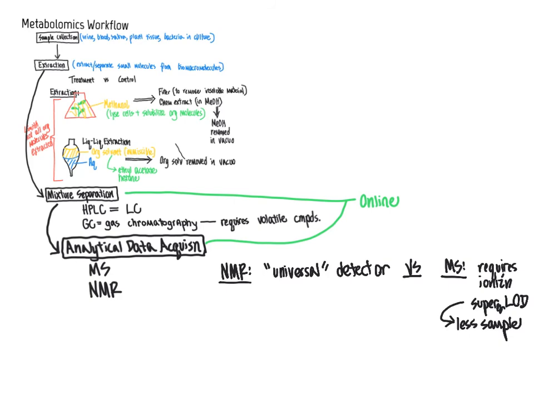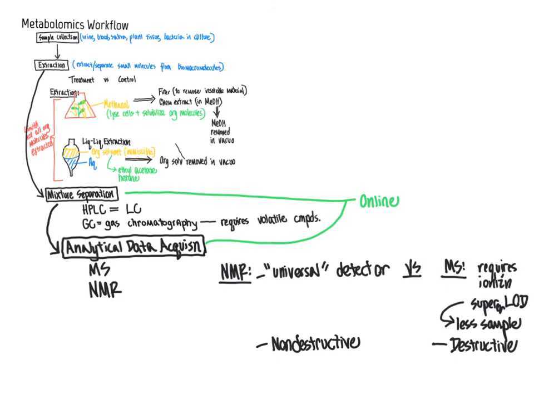But NMR has some additional advantages. One of those is that NMR is a non-destructive method, meaning that once you load a sample into an NMR tube and evaluate it by NMR, you can recover that sample at the end. The sample has not been destroyed, and hence one could recover it and conduct additional analyses on it. On the other hand, with mass spectrometry, after the sample has been subjected to the energy necessary for ionization, that molecule is destroyed. It cannot be recovered. And so that could be perceived as a con.